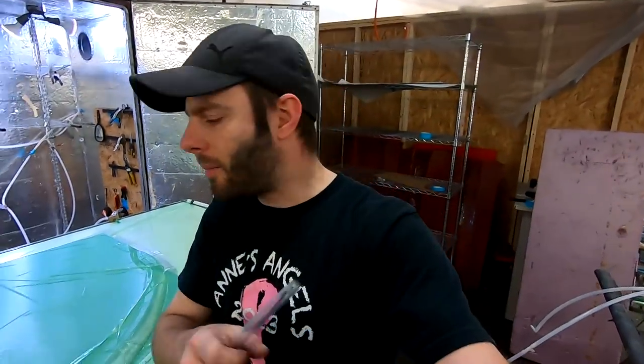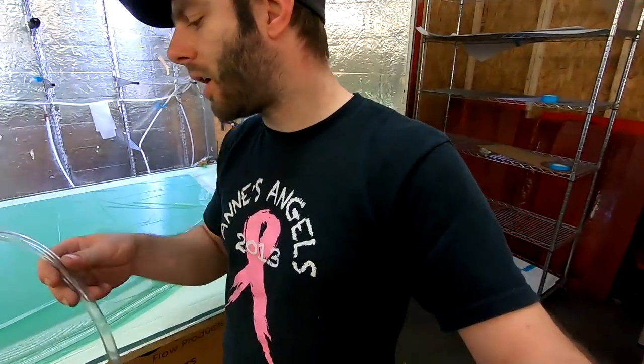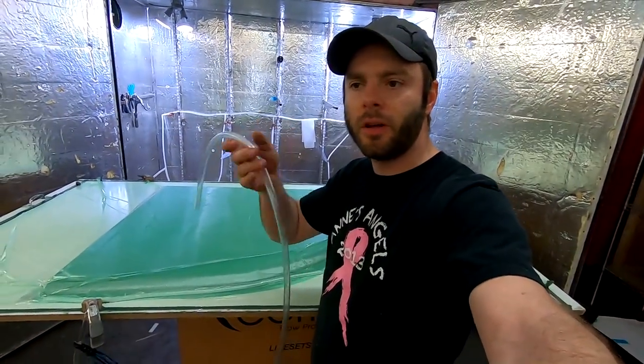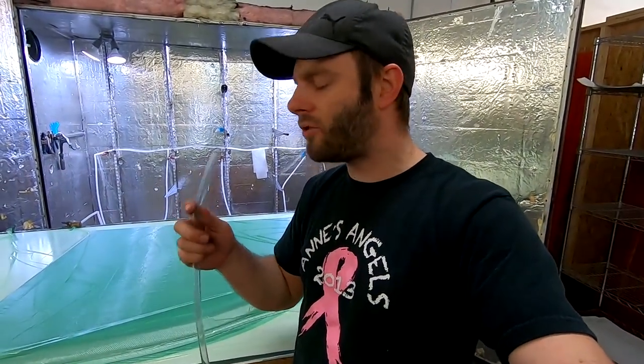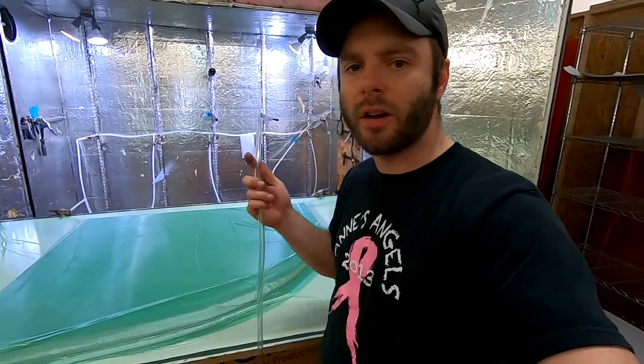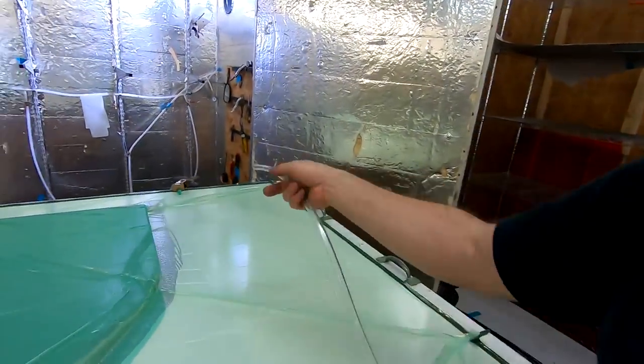Alright, I stopped the time lapse real quick. I'm gonna show you a little trick using a piece of infusion tube, almost like a stethoscope. What I'm gonna do is put the end up to the microphone. We'll see if it comes across, but it's an easy way to try and figure out where your leaks are coming from. So we know we have one up in this corner.